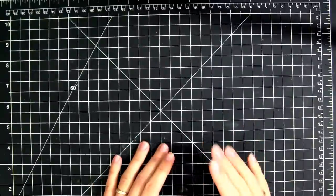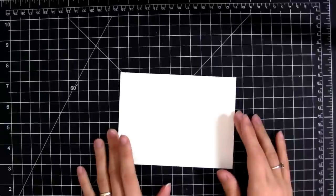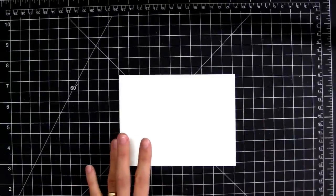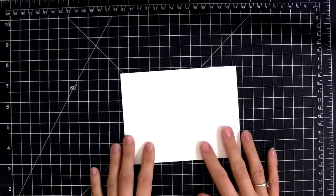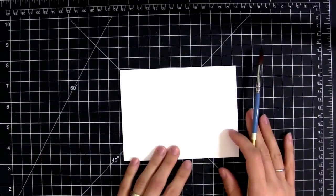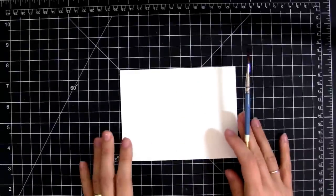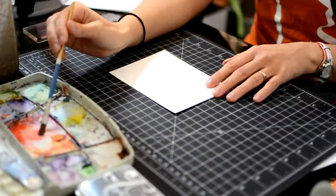Today I'll be making a card that uses one of my favorite techniques, which is watercolor, and at the end of the video I'll show you one more that uses a similar technique but in a different way. I often watercolor on Bristol, but today I went for some Hero Arts letterpress paper — this is the Hero Hues in white. They come as five and three quarters by four and a quarter, so I just cut off a little bit of the end so it'll fit on the front of a standard sized card base. You can do this technique with watercolor pencils, distress inks, or distress markers, but today I'm just going to use some traditional watercolors.